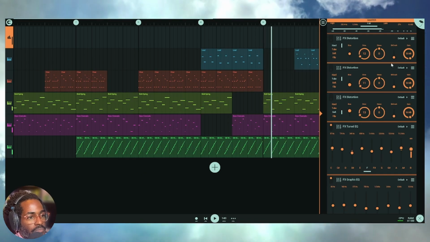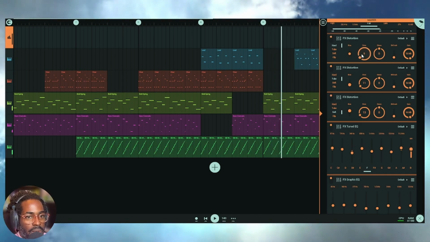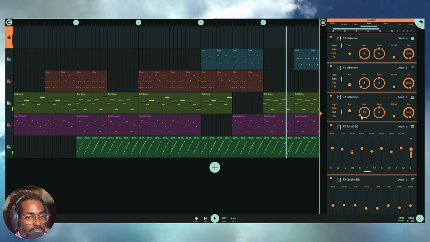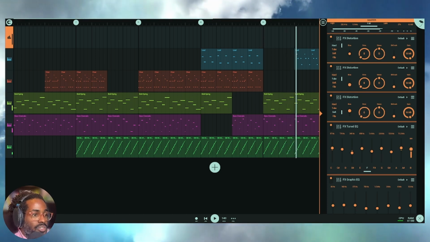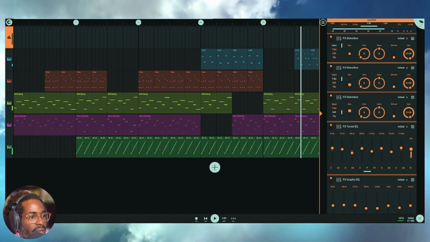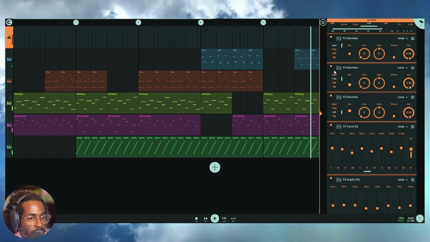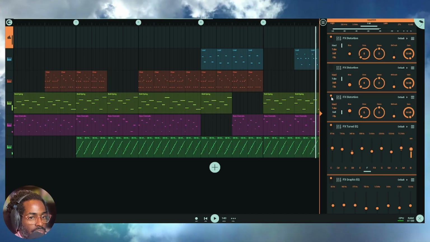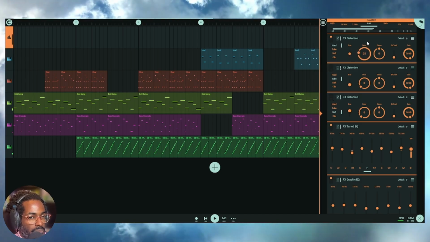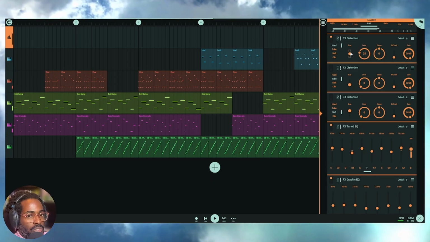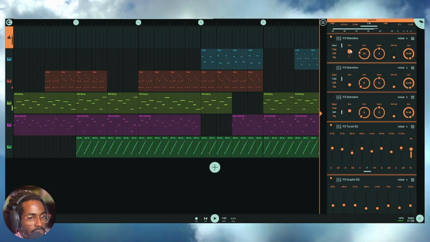Now, of course, you have bias. This is a very critical part. So let's drop these all back on. I'm going to drop these levels a bit. Okay, cool. So we also have bias. Bias is quite interesting because you get to choose to pass only the upper or lower part of the waveform. That is bias right here. So I'm going to actually drop these two, and let's just pump this up for the sake. It's pretty crunchy, right? So let's increase the bias. Right, you hear that?